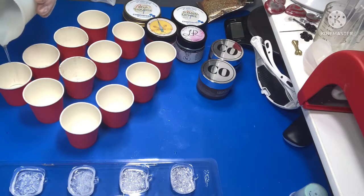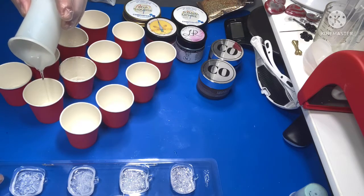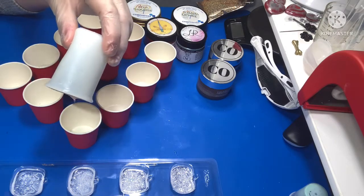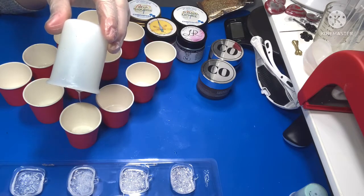I don't think it's going to be enough. Sorry, that's my dog. So yeah, almost finished. Got a good amount of resin for each of these colours. And I'm only going to need minute amounts of pigments to colour this, because it's a very tiny amount of resin that I'm putting in here.